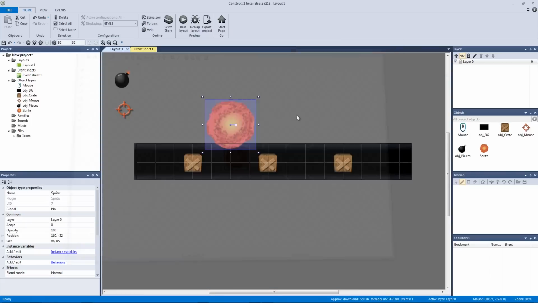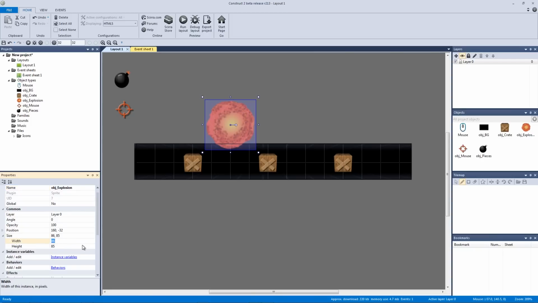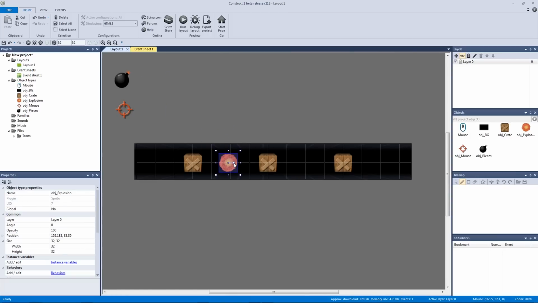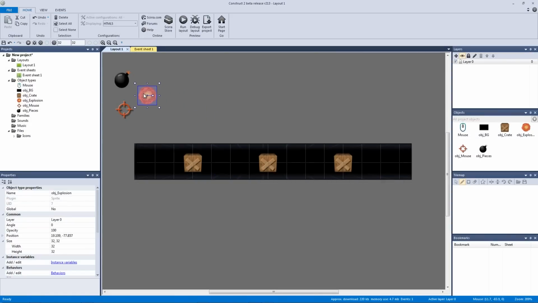And let's exit out, and now let's call this our object explosion, and let's go to our size, and let's change this to 32 by 32, and let's put this over here as well. That works fine. Actually, you know what? Let's turn off snap to grid. And there we go. So now we have our explosion. And now actually, if I just put this here just to see it work, it should work perfectly. Okay, so it needs to destroy after that, but it works pretty well. And we can actually set the animation speed to be faster.